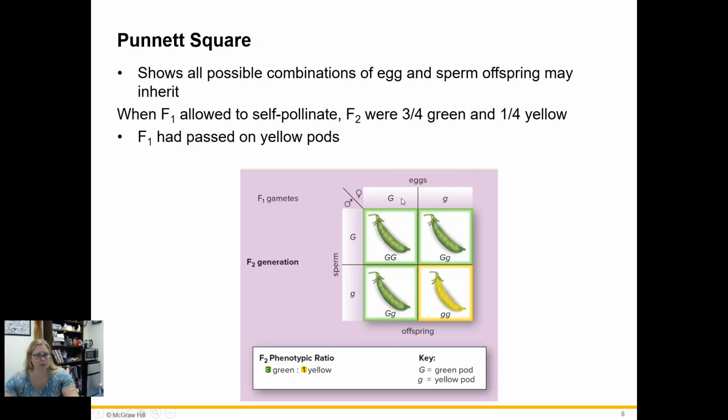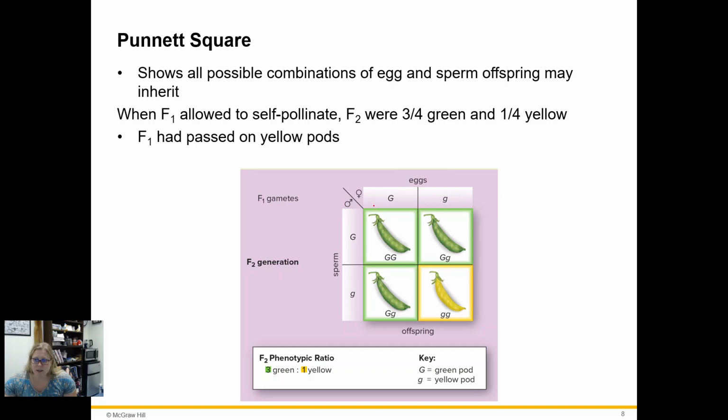a Punnett square, let me draw. Okay. So I always do Punnett squares where I set up the female on the top and the male on the side. Okay, strong recommendation because you will be asked to do Punnett squares on the test. When you do that, you always put the dominant allele first and the recessive allele second, especially if you're doing heterozygous crosses like we are here.